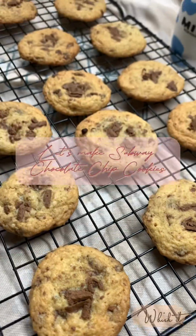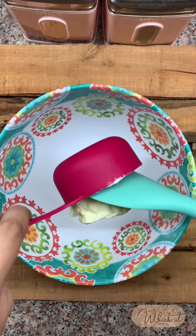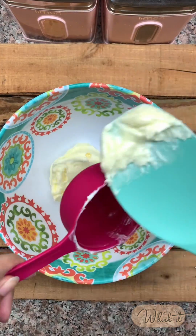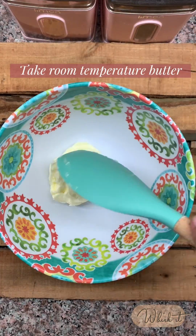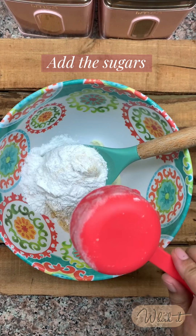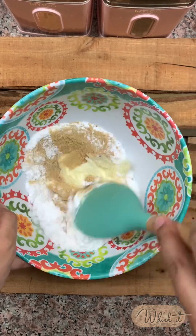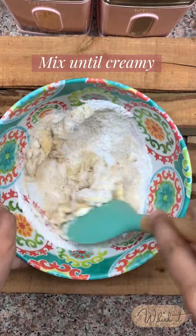Let's make Subway chocolate chip cookies. Take room temperature butter. Add the sugars. Mix until creamy.